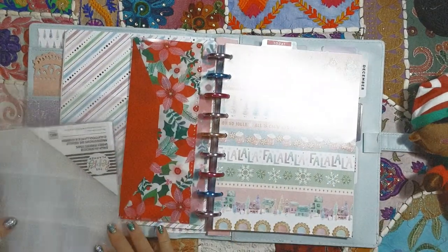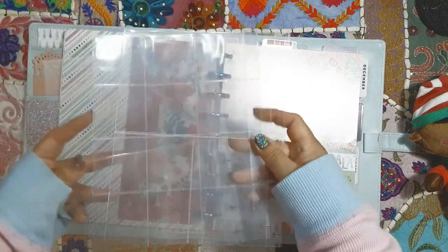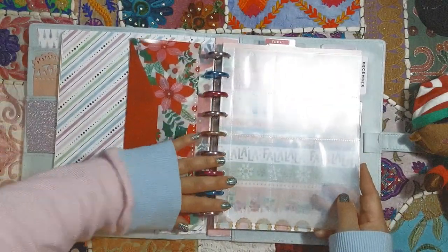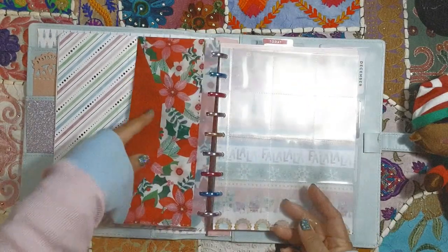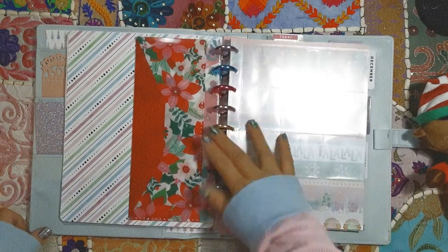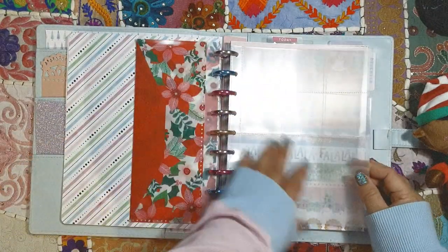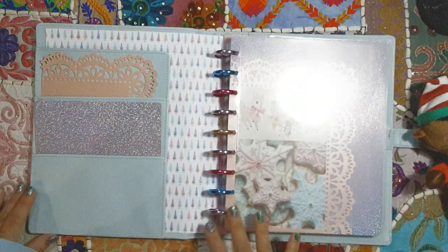And these are the clear pages that I will probably use cutouts with. I just don't have any right now. But that's a good reminder. I might put some memory keeping photos. My niece, who's like 6 years old, likes to draw me something cute for my planner every year. So I'll probably put her artwork in here with cut to size paper that she can draw on. So that might be kind of cute. Gotta do your best at auntie duties.